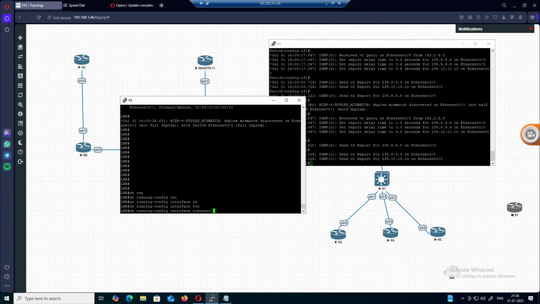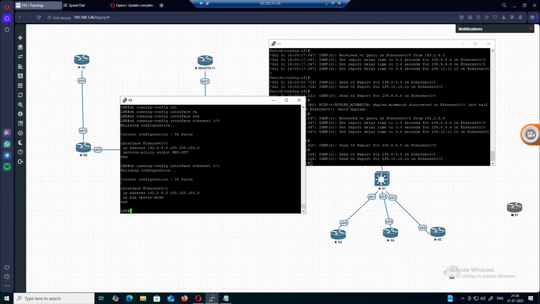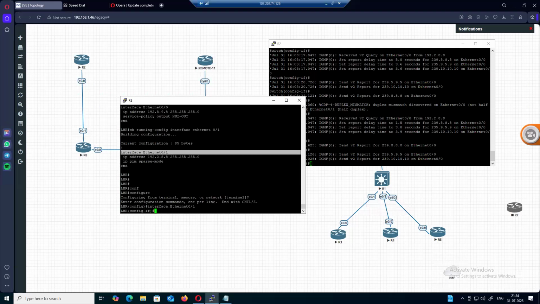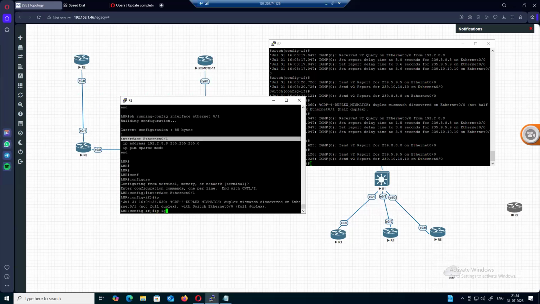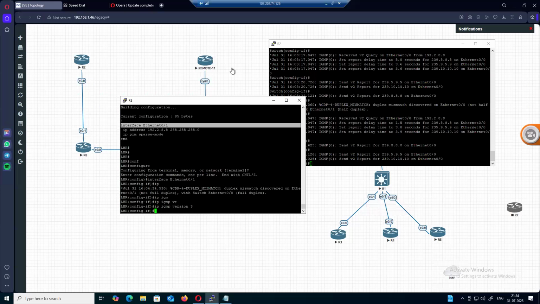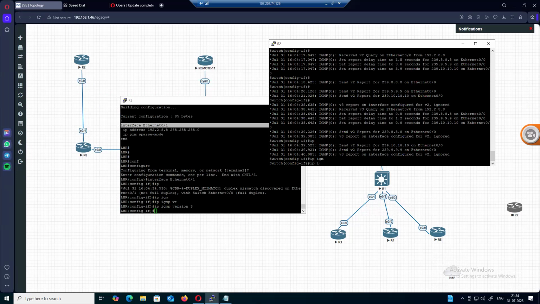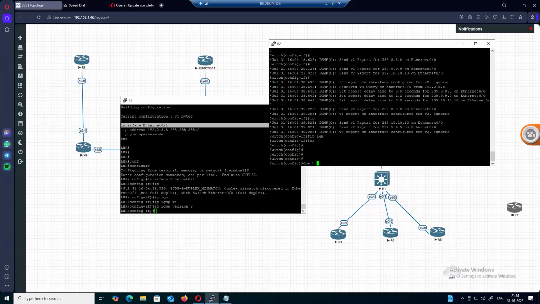Let me modify it from version 2 to version 3. The command is IP IGMP version 3. Now let me clear this first.